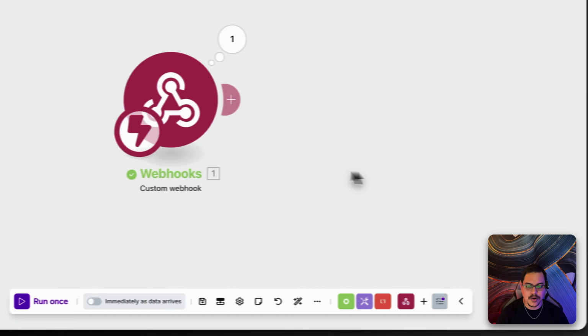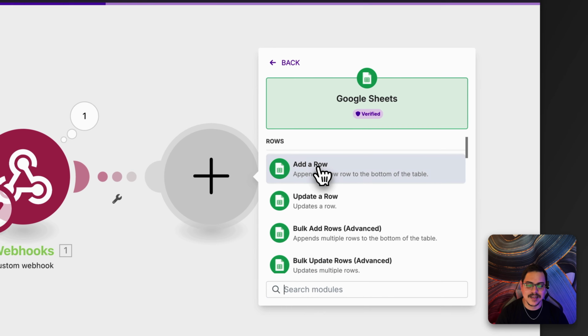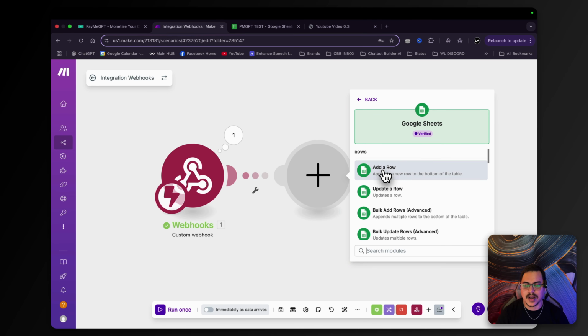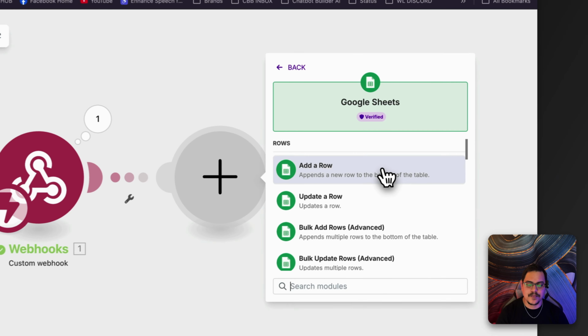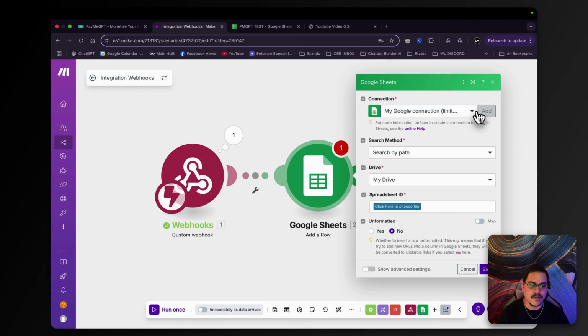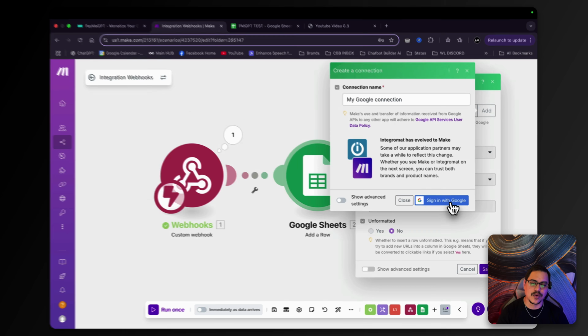So all we have to do now is click this little plus here and click on Google Sheets. And I've already got mine connected, so you simply connect up your Google Sheets, and then I'm going to click on add row. I believe Google Sheets setup in Make is literally just logging in with the email address that is linked to the Google Sheets account that you want to use. So I'm going to click on add a row. That's what we want. And then here, I've already added mine. Let's see if I can add a new one. See, yeah, it would literally just be sign in with Google.